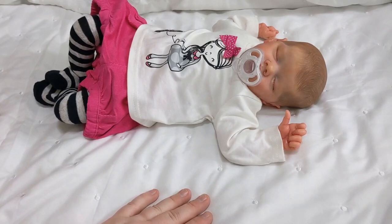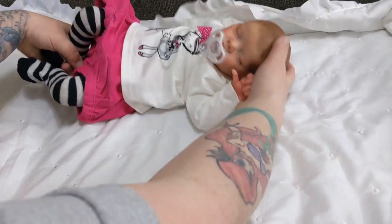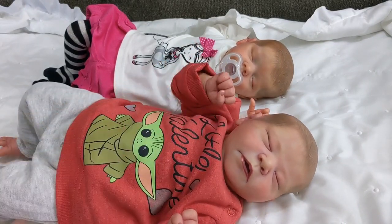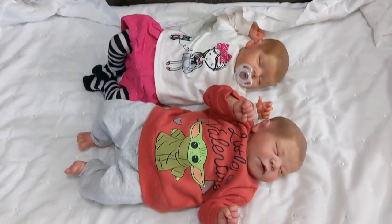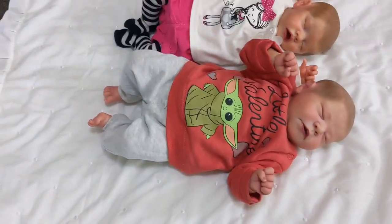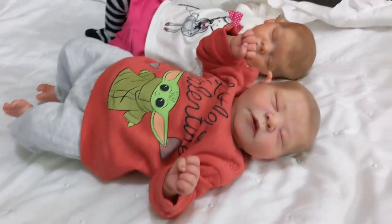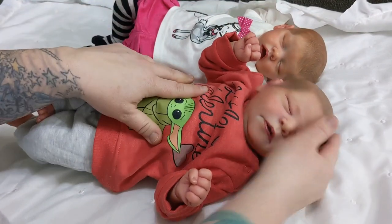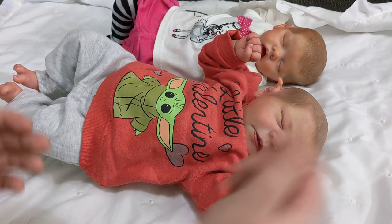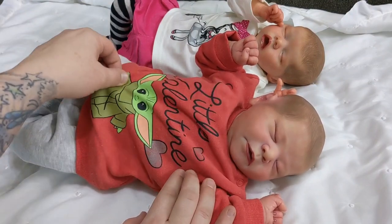I have Faith here, and one thing I've never actually done before is seeing what Twin A looks like next to Chase by Bonnie Brown — I've never put them side by side. I got the Chase by Bonnie Brown because I do have one, not in my collection although I would love to keep him. That's what Chase looks like next to Twin A. Twin A is definitely your smaller newborn — she can take a full pacifier because she has that open mouth. Chase takes a magnetic pacifier, but I set this one up to take a cut pacifier so he doesn't have a magnet, because his mouth is slightly open. Chase is a little bit bigger but he is still newborn size, and so is she.